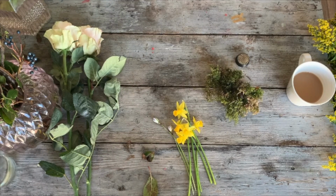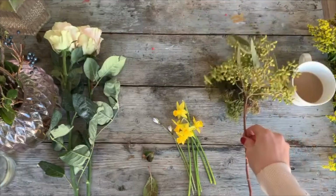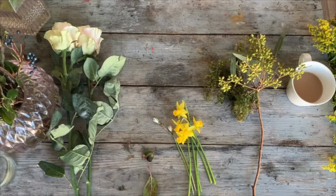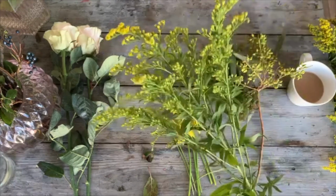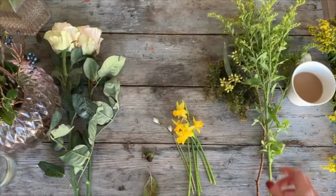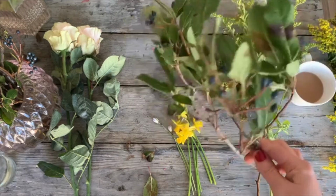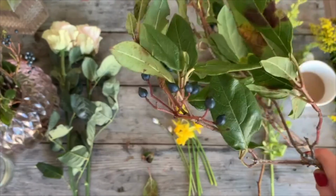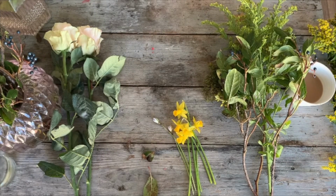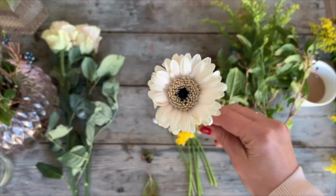Why use seasonal flowers? Well, some of the reasons why we use seasonal flowers is because it means that you get the best of the blooms. They're freshest, they're at their best, they're growing naturally in a more eco-conscious way. So some of these flowers are UK grown. We'll start to see Welsh grown flowers come into our flower selection for your classes.